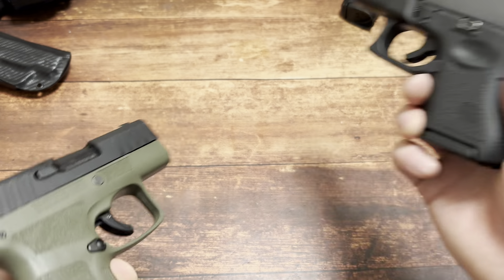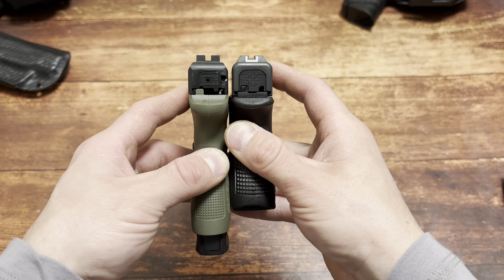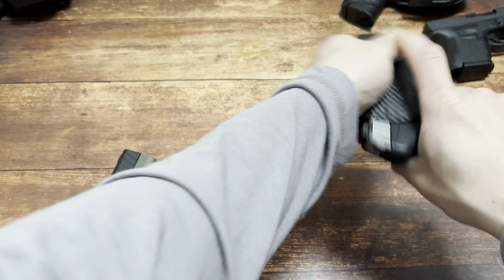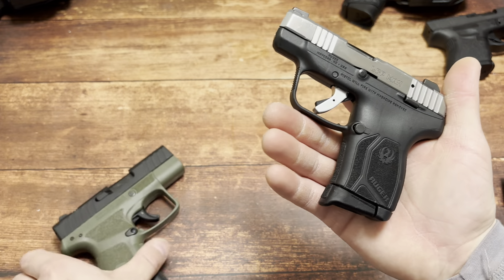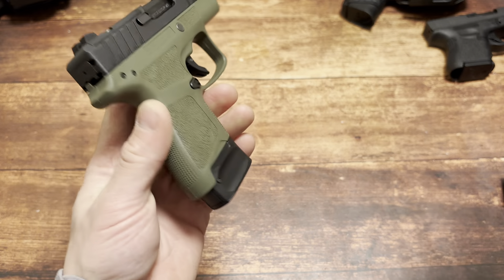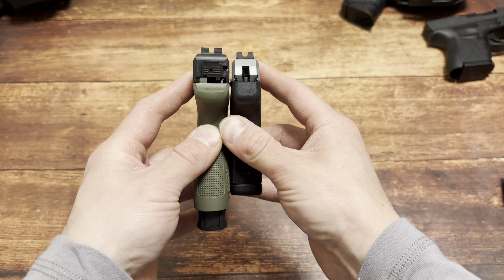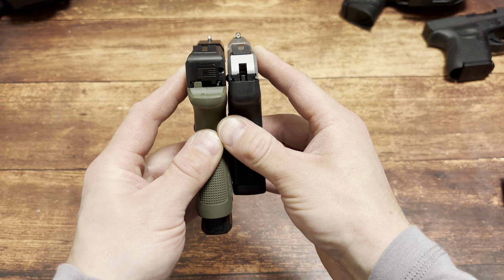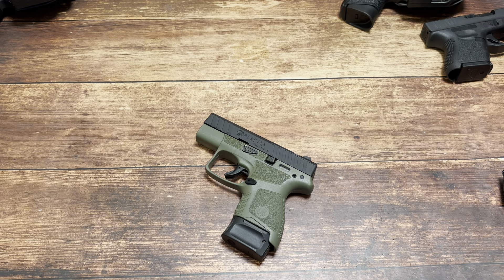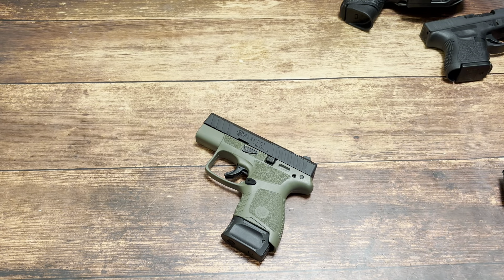10+1 out of the Glock 28 in .380. 10+1 on the right versus 8+1 on the left. Ruger LCP Max - also in .380, but this is cheaper than the Beretta at $250 to $275. The 75th anniversary edition: 10+1 on the right. Look how thin it is. I get that this is the Nano revised, but it's just not it for the Beretta.